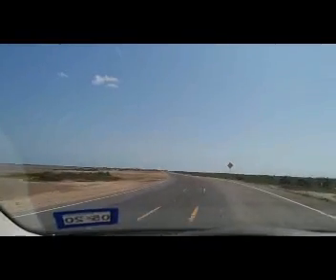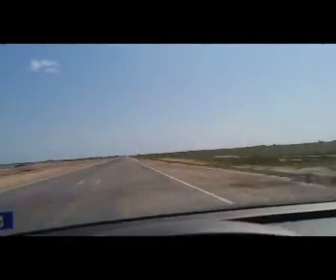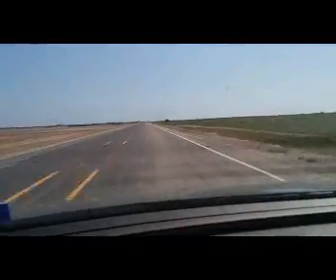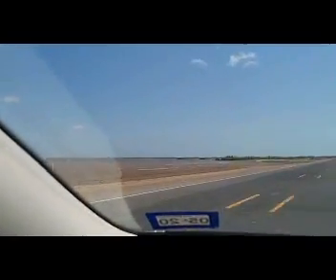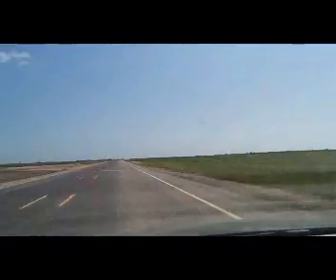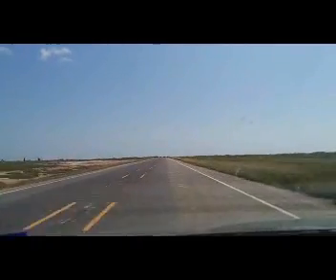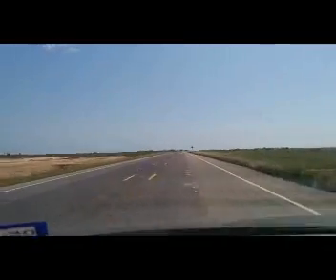Prepper here and we're coming up on SpaceX down here by Brownsville. I just wanted to show the approach — I can see the hopper sitting on the launch pad up ahead. We're coming up first to the satellite stuff so we can see what's changed. It looks like they got a crane, still quite a ways away, but just wanted to show the area. Kind of all desert looking with some of the backwaters from the high tide and rains that come up here.